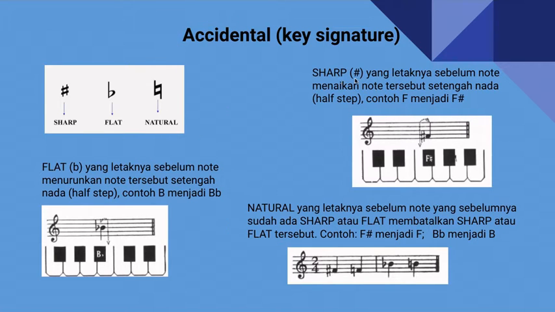What is sharp? Sharp is this sign, placed before a note, to raise it a semitone. So if we see this is F, and then we go up a half step, we call it F sharp. So it raises a semitone or half step. F with a sharp, we call F sharp.